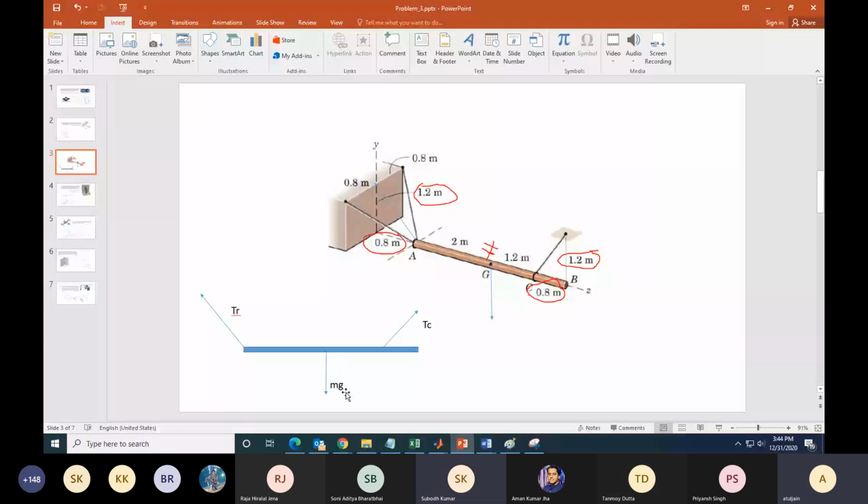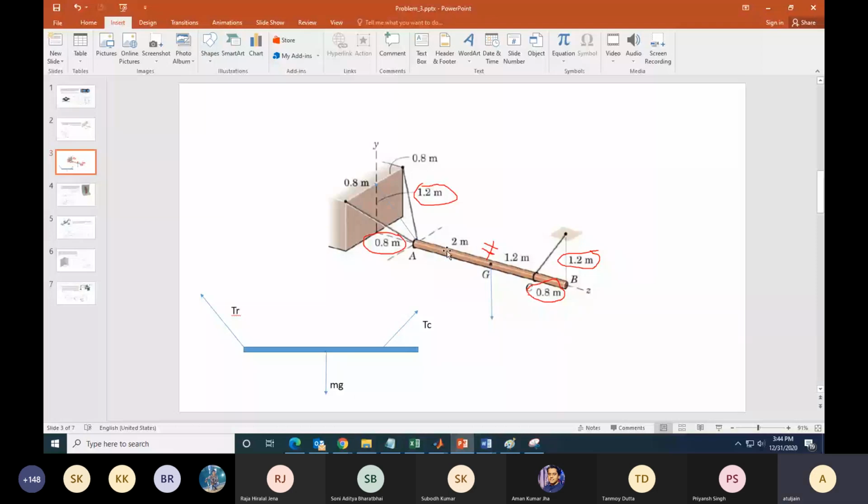You're right. Sir, if we take the moment about A and the point of suspension of the wire at C, then only the weight is acting. So the moment cannot be zero, so it cannot be in equilibrium. Correct. That is also another way. So there are multiple ways. My point is, it is not necessary always to jump to a calculator. By looking, also sometimes you should be able to solve.